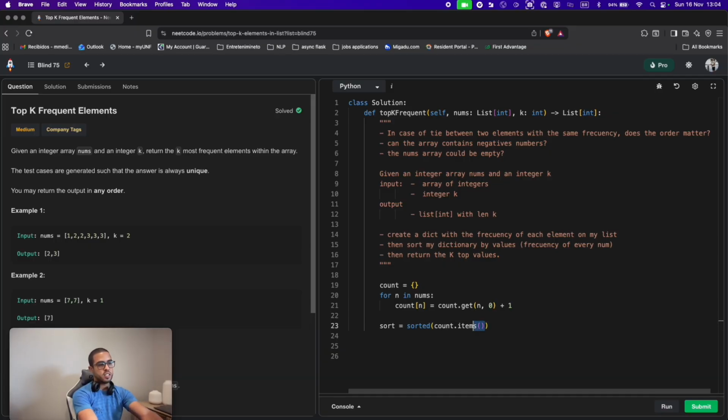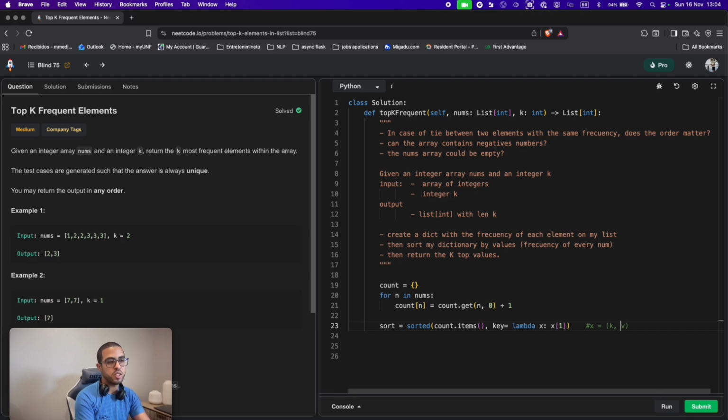What this does is return a list of tuples, where each is a key value pair, key value, key value, and I'm sorting it. But I need to sort it by the value of the dictionary, not the key. So I will say lambda x: x[1], because each one of these items will be a tuple, x will be something like this.